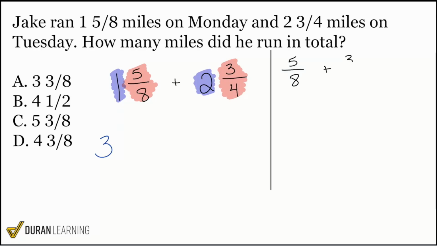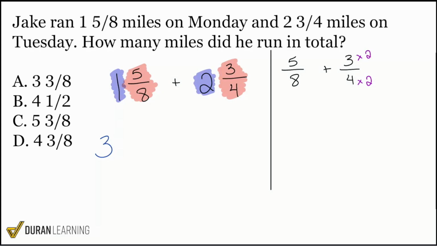5/8, 3/4. Everyone, what's the problem with adding these two fractions right now? What's the big problem? Yeah, the big problem is we have different denominators. That's not going to fly. That's not going to work. So we'll go ahead and get the same denominators, noticing that 4 can go into 8. Everyone, what do we multiply 4 by to end up getting 8? Yeah, that'll be 2. So let's multiply the denominator and the numerator by 2.